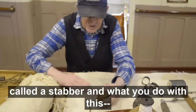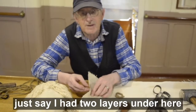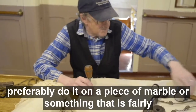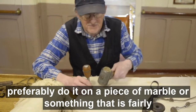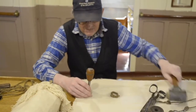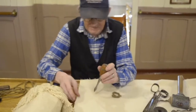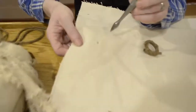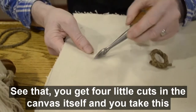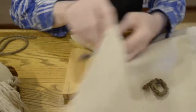And what you do, if this is where we're going to put our grommet, say I have two layers under here, you take it like this. Preferably do it on a piece of marble or something fairly resilient. And once you do that, you get four nice little cuts. You can see that there? You get four little cuts in the canvas itself. Then you take this and you can ream this out. It's going to go right through.